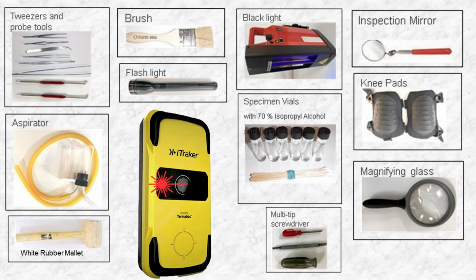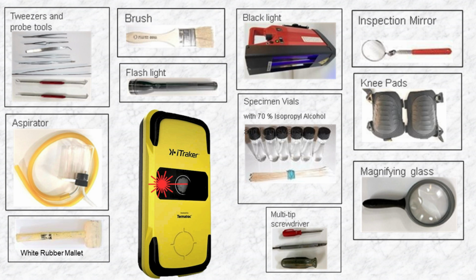So what type of tools would you need when doing an inspection? If you ask different people, you're going to get a wide variety of answers to this question. I would definitely tell you this, just looking on our screen, one of the things that I like are tweezers and probe tools. Definitely like brushes. Flashlights are imperative. You really can't do an inspection at all without a flashlight. Black lights can be good to show things like urine, things like that. A good inspection mirror as well, because with a good inspection mirror that's flexible, you can look up underneath things and behind things a whole lot easier.